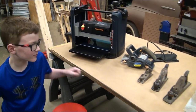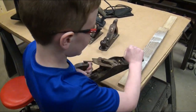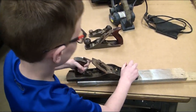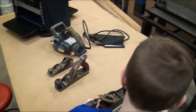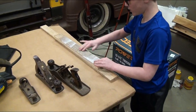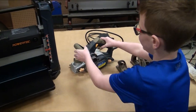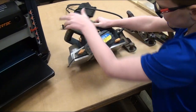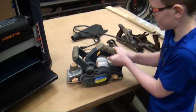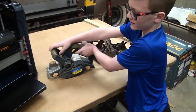These ones you grab it like this, and you would put your weight into it like that, and then it takes off some wood and smooths it. And then the electric one has a blade that spins on the bottom, so then you can just press the button, and you don't have to put your weight into it.